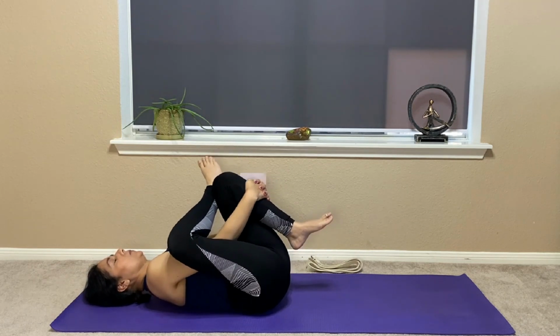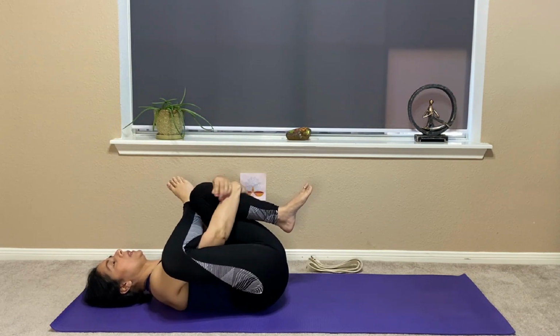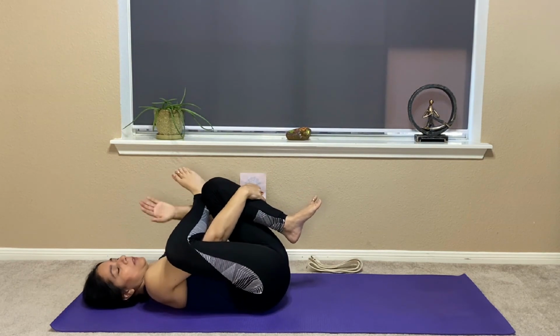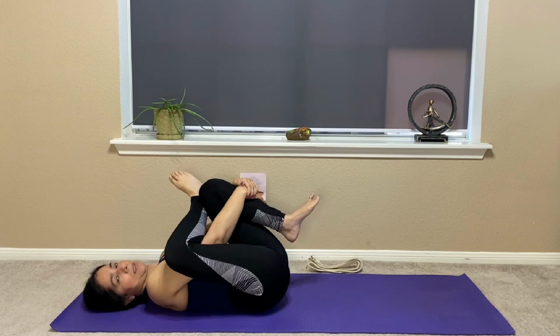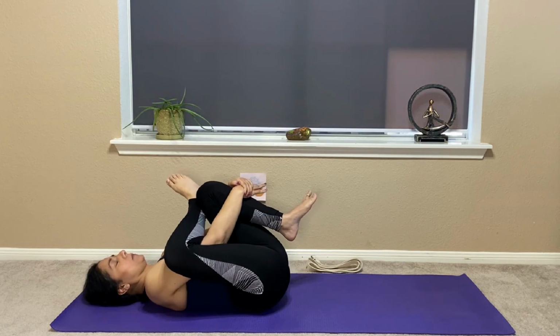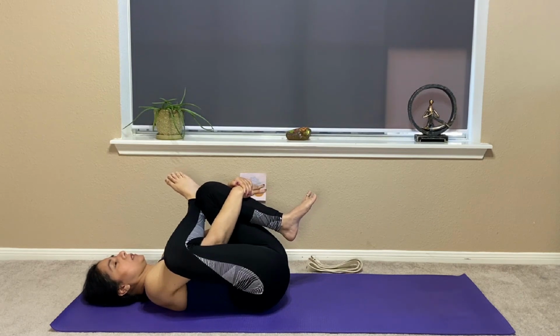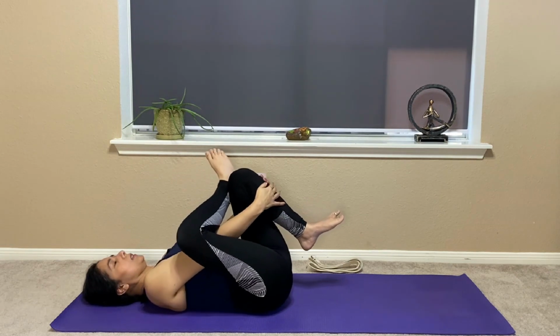On the exhale, squeeze your leg towards you like that. Squeeze as much as you can. Once you have your leg squeezed, whichever leg is on the top, you are going to feel a good stretch on that hip. This is a very, very good pose for people who have sciatic problems. Just breathe into that stretch. Imagine you are sending the oxygen that you are breathing towards that stretch. Hold it for at least 30 seconds to 1 minute, and then very slowly bring it back.